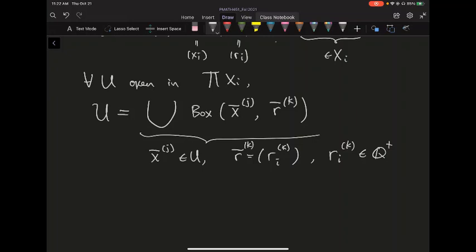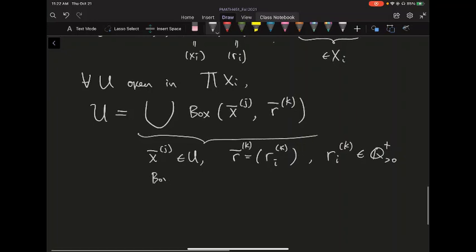Anyways, you need to make sure that this box is also inside this U. So we only take such a box if it is inside U. The union is taken over all such boxes inside U, so the union is a subset of U. You choose the center to be one of the dense elements, and you choose the radius to be any possibility, as long as all the radii are rational.